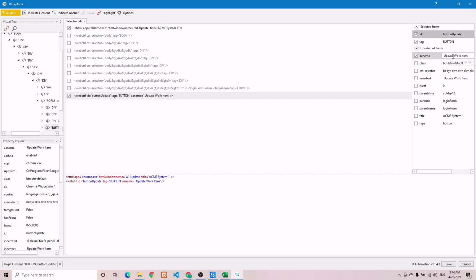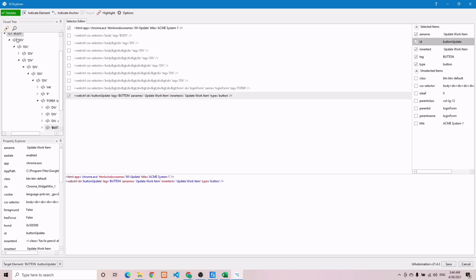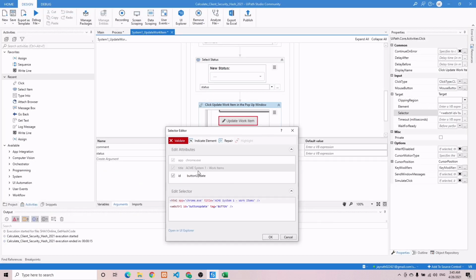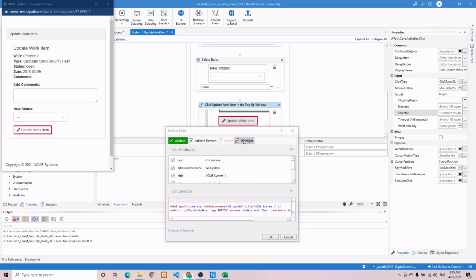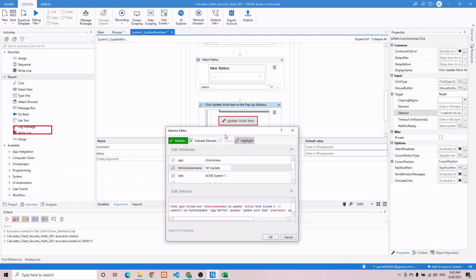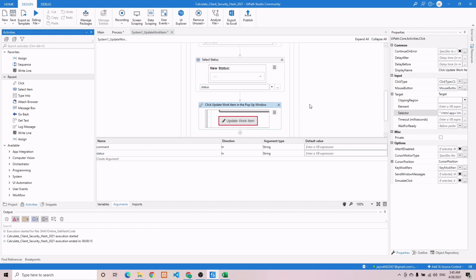Let's select the aa name as well as the type and the inner text as well. Alright, so once you're done with that, let's try to validate, and it's okay, so hit save. We can also highlight it and it's pointing to the correct element. Hit OK after that. Make sure to simulate click.